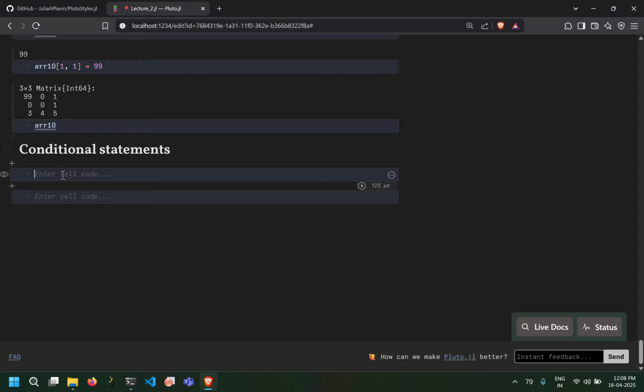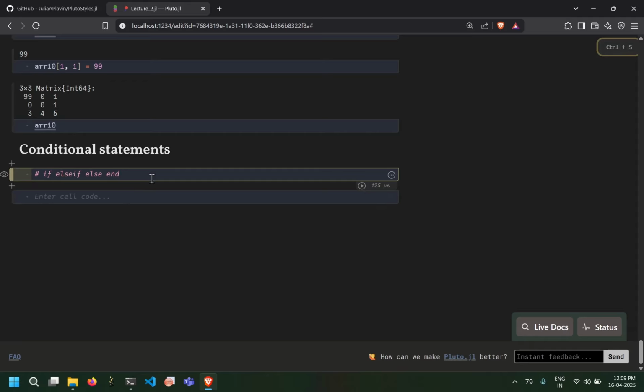So let me quickly give you the syntax of conditional statements in Julia, and then we will solve two problems and we will see whether these statements are working correctly, and then we'll move on to the next section. Okay, so in Julia, conditional statements are written with the if, else if, else, and end keywords.